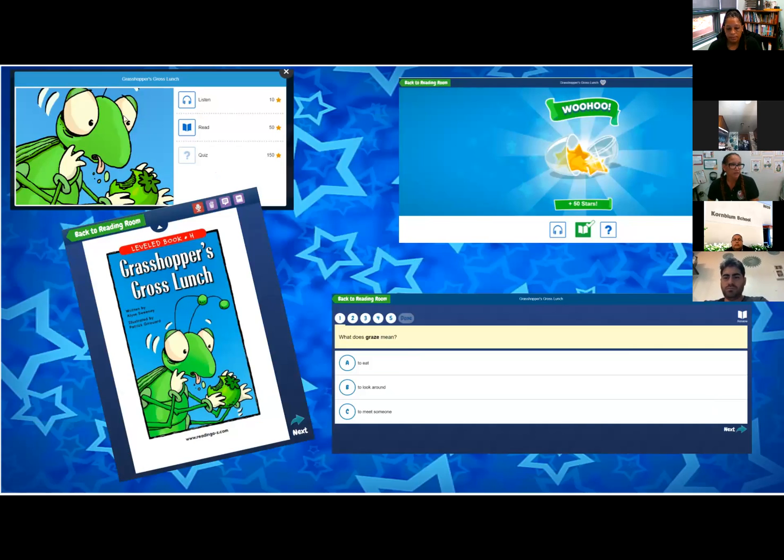When you go in and look on the book, again, this tells the student up here, if you listen, you get 10 points, 10 stars. If you read the book, you get 50. And if you take the quiz, you can get a total of 150. So that's why there's a lot of motivation for the kids to get through these and to read. The books are really nice and they have a lot of great colors. After they've done reading, they get a celebration with their stars and they get a check that said that they've done that. And then usually, like I said, after they read the book, then they can take a quiz.